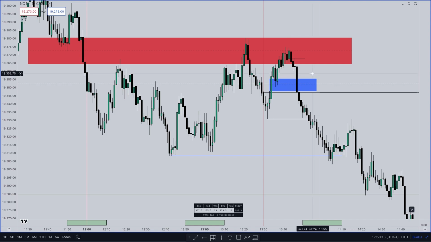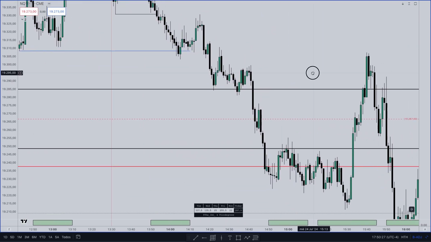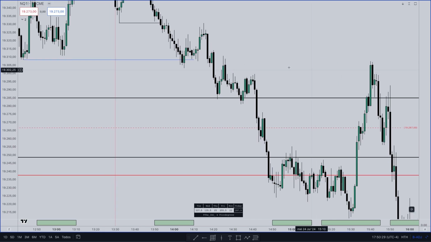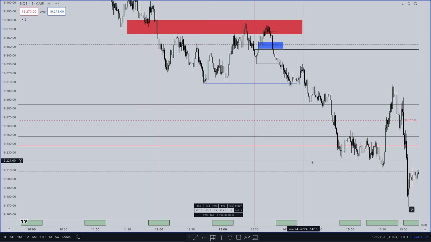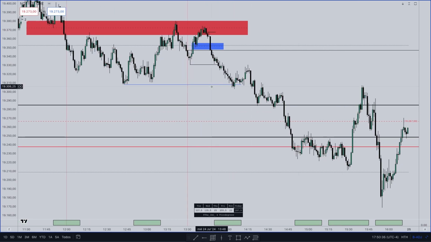This is how I take trades on the PM session. This is a classic lunch raid, the liquidity from lunch, and you wait for the PM session to start the price delivery. And look, this is another trade I took at the PM session, at the power hour, to show you something.